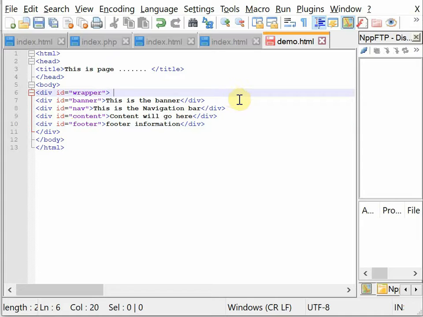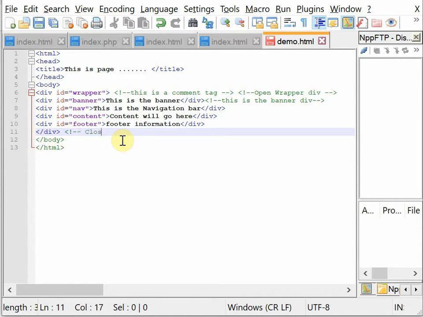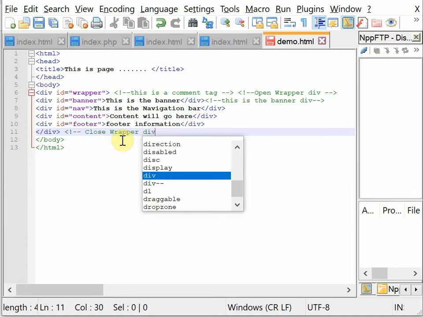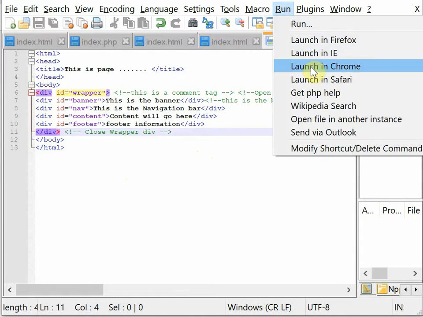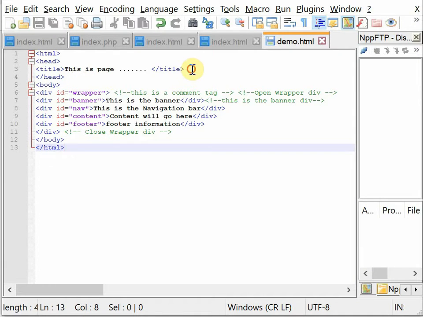So I just want to add a few things called comments. Comments will help guide anybody else that's likely to look at the code, or also guide ourselves to know what's an open tag and what's a closed tag. In order to do that, we do an open bracket, exclamation, minus, minus, then we put this is a comment, then minus, minus, and then close the comment. So we can add these wherever we want inside the HTML. I'm just going to do one for this is the wrapper, and this is the close wrapper. Just to double check, we're going to save it and preview it, and we'll notice that there are no comments displayed.